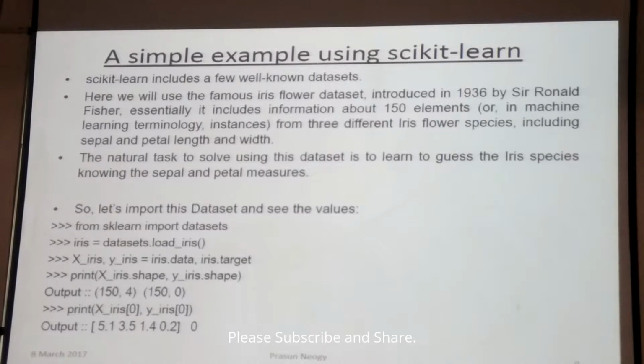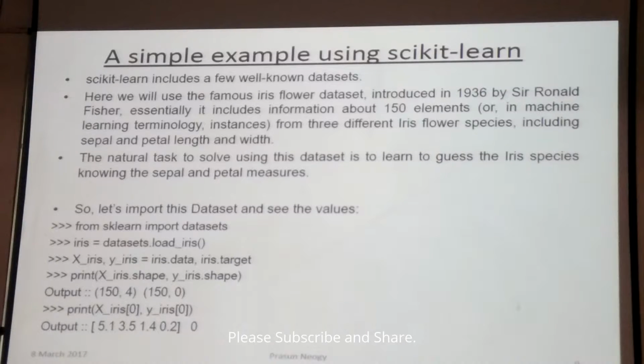So that means this is the given data set. We have to train a model based on this data set and then use a new one, not from this set, and then predict. This part is the target, and these are individually called features, F1, F2, F3, F4, the features of the data set.